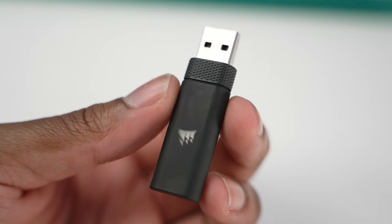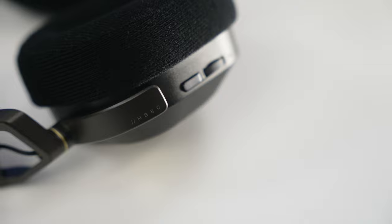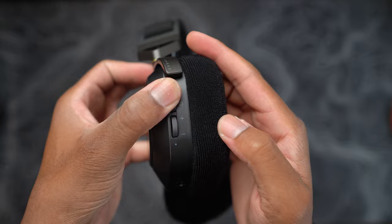This thing packs a punch — let's talk features with the Corsair HS80. You get a single USB receiver that you just plug into your PC and it automatically installs all the drivers, so it's basically plug and play. That same receiver is used to connect to your PlayStation 4 or 5. Since this headset doesn't have Bluetooth or a 3.5mm jack, you plug it into the PlayStation via the receiver, which is nice. On the left ear cup is where all the functionality lives: USB-C charging port with up to 20 hours of battery life, and you can use the headset while charging. Right above is the power button, which is very easy to reach — a lot of headsets take a week to get used to the controls, but this one is intuitive.